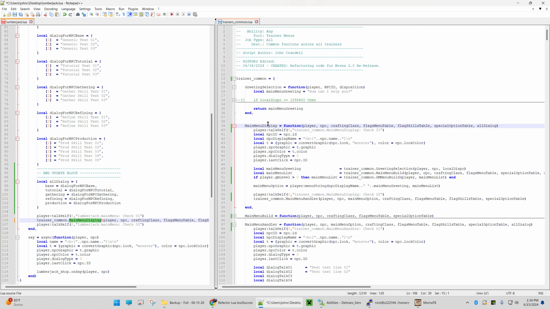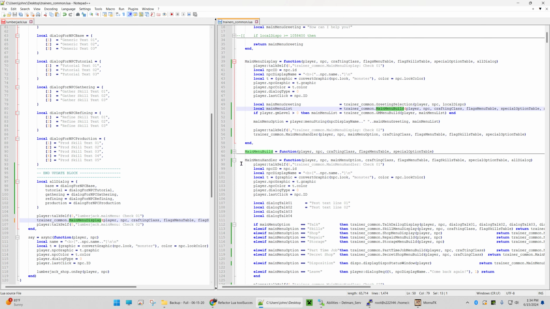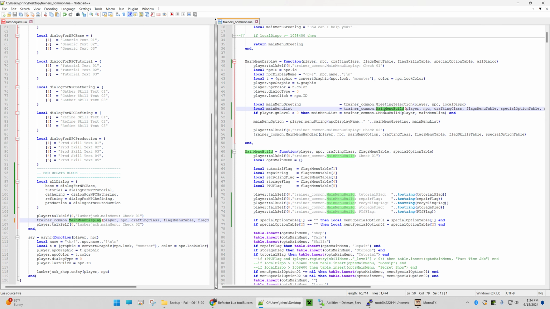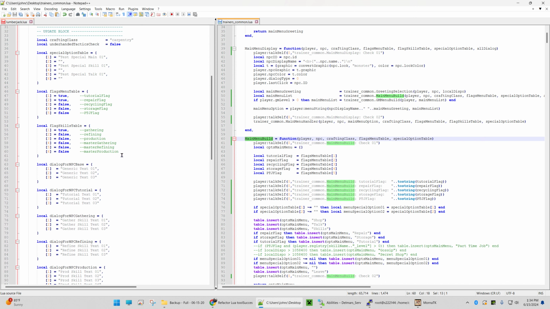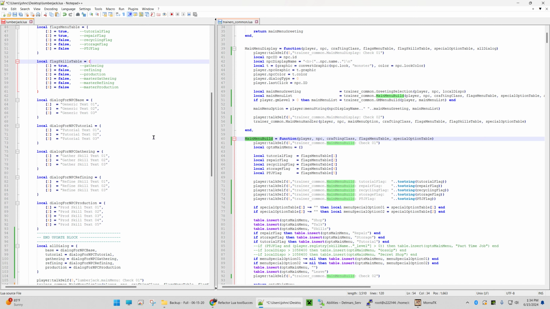So main menu displays this one right here, and this grabs your greeting from right there, builds out the menu, and then has that's the special GM menu I threw in there for myself. And here we go. The actual menu handler is right here. And so one of the things I realized I can do is instead of having just a list of these different flags, I can go ahead and set them in a table like this and then just pass that table in instead of having them listed out as parameters.